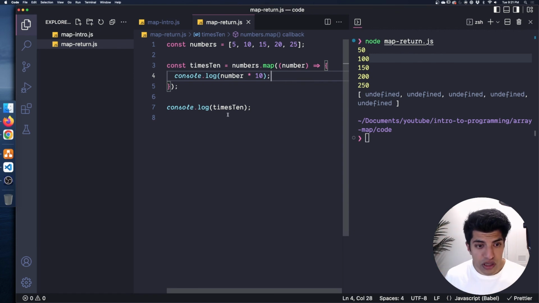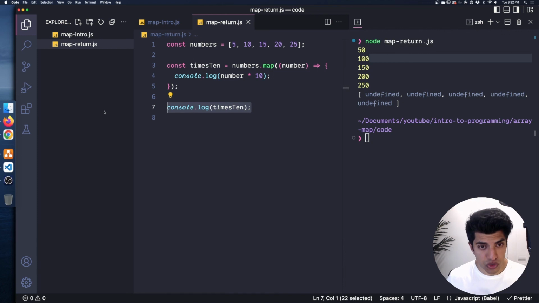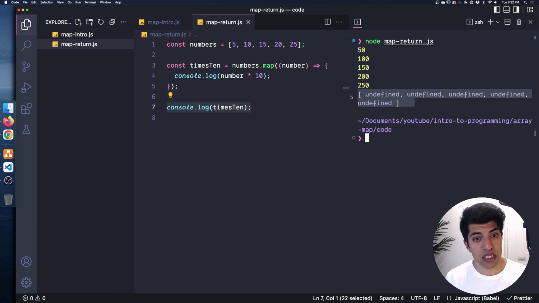However, if we look at the result of this map, so times 10, which is what we're interested in, line 7, we can see that the resulting array is an array of 5 undefineds. The reason for this is that every single function in JavaScript that doesn't explicitly return a value is going to return undefined by default, automatically, behind the scenes.